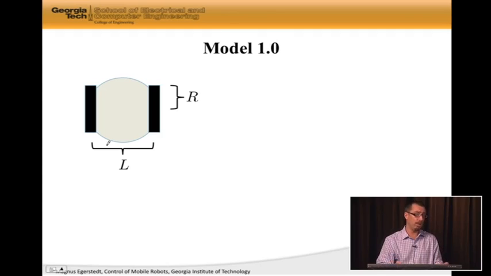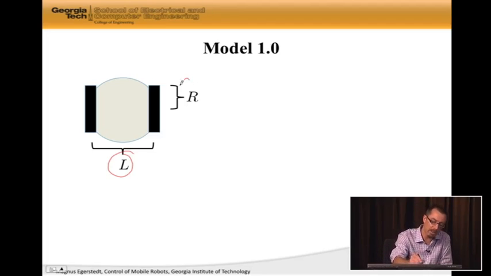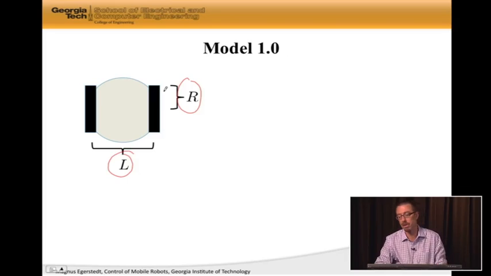One parameter you need to know is the wheelbase, meaning how far away are the wheels from each other. We're going to call that L. So L is the wheelbase of the robot. You're also going to need to know the radius of the wheel, meaning how big are the wheels. We call that capital R. Now, luckily for us, these are parameters that are inherently easy to measure. You take out the ruler and you measure it on your robot. But these parameters will actually play a little bit of a role when we're trying to design controllers for these robots. Now, that's the cartoon of the robot.